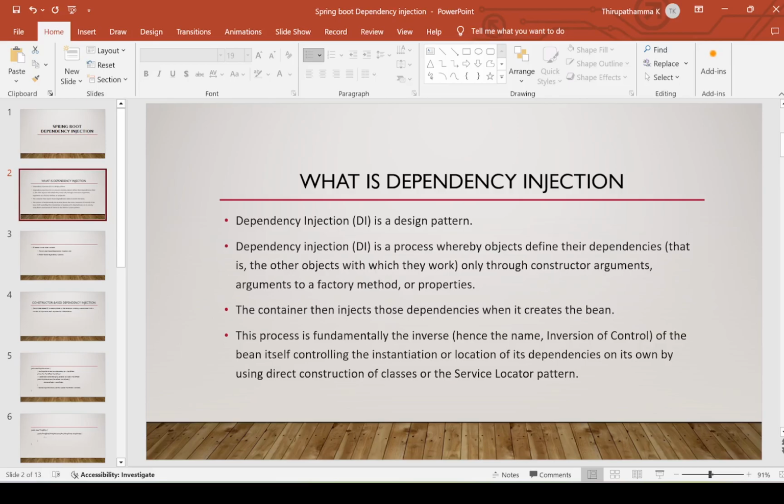I'm not making up this sentence. I have copied it from the Spring documentation itself. I will show you that later.